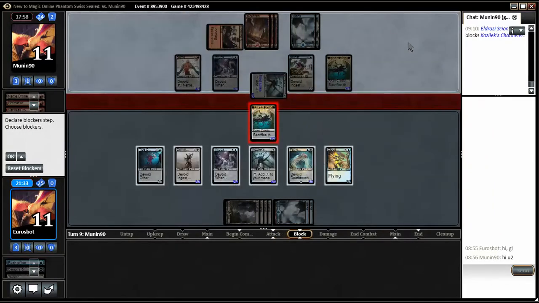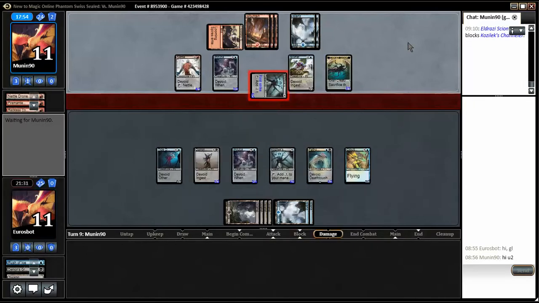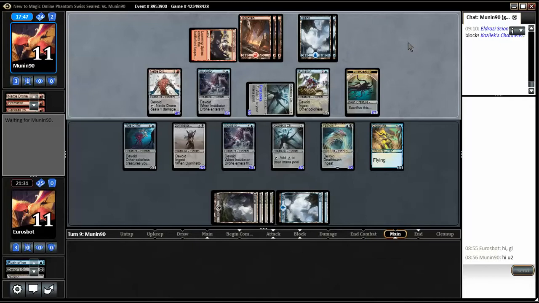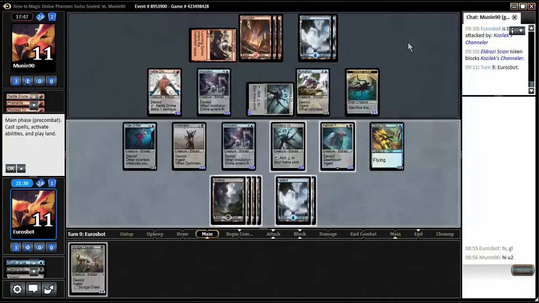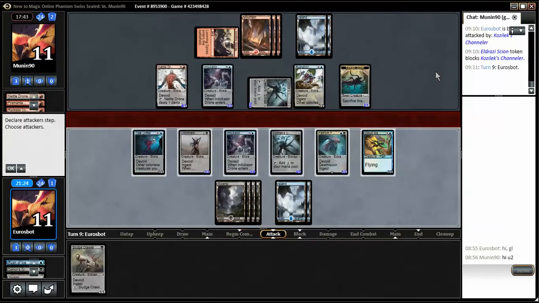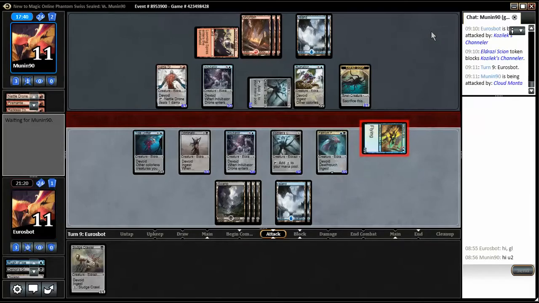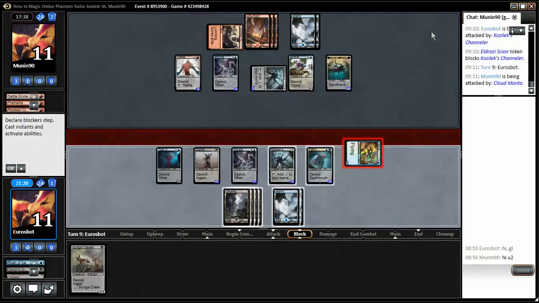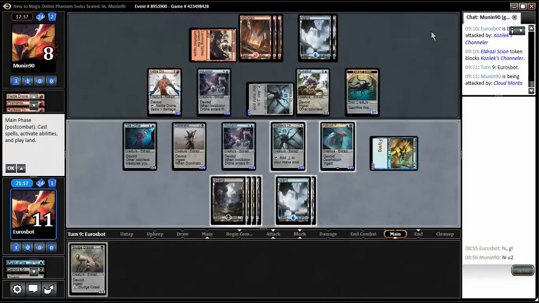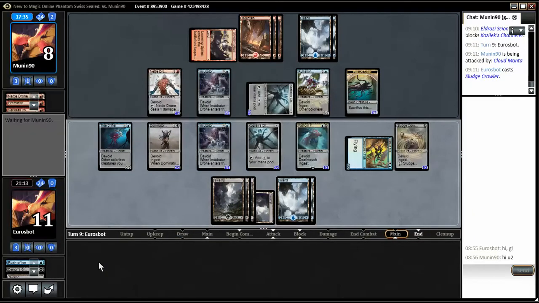Block. Useless creature is useless. But Cloud Manta is not useless. So Cloud Manta attacks. And play Sludge Crawler, who will eat anything. And then we draw a card with Fathom Feeder, but there is no need to do it now.